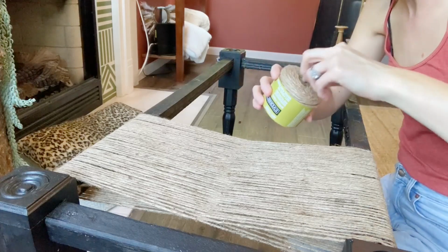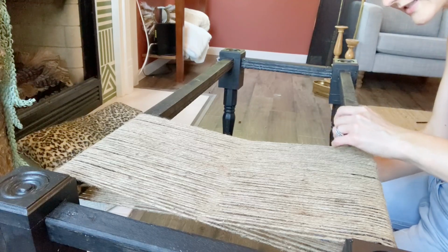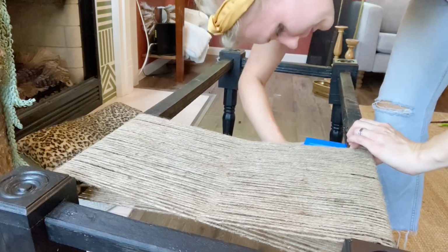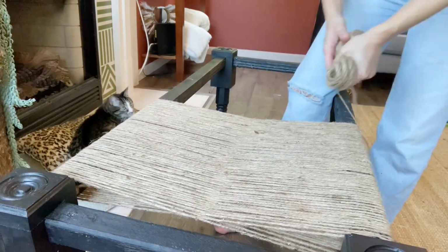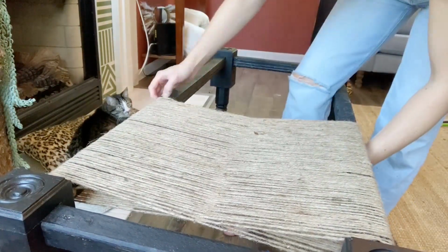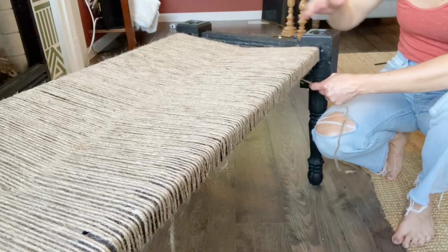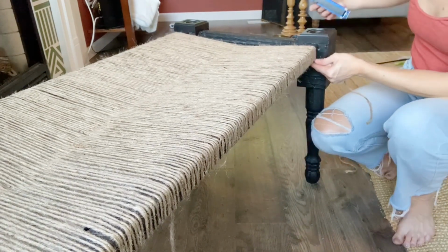Then I'll take my next roll and pull out the end here. Oh, fake end. And pull out the end here, tie another knot, place it on the inside of this wood support beam again, staple it underneath here, under where my knot was, and then I can start weaving again. Then to finish off at the end of my bench here, I'm going to tie another knot, and then I'm going to staple underneath here.